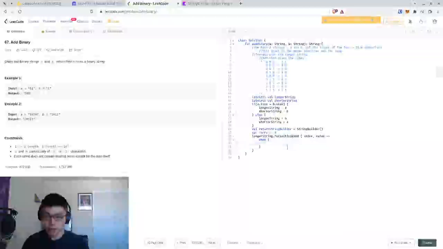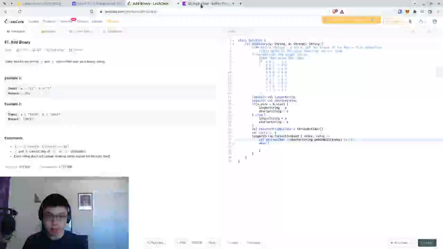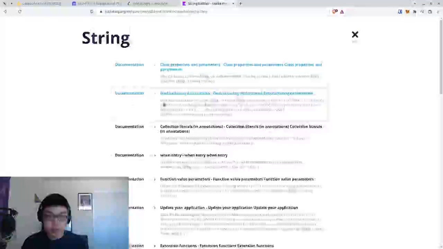Rather than doing this, we can say val shorter char is equal to shorter string, and I believe we can use get or null at index and use the Elvis operator. So if it is null, which means that it's not in the index, we can quickly check the string.